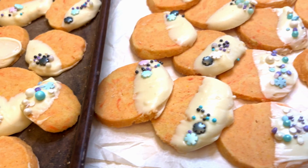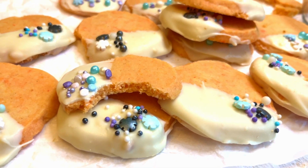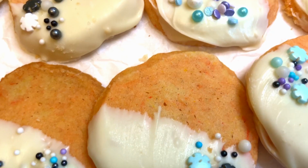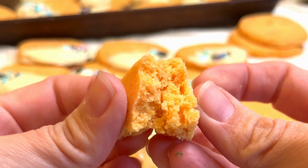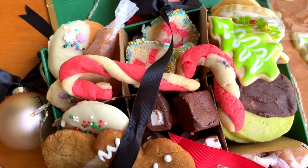Shortbread cookies are a classic for a reason. These orange and cardamom infused cookies have a very similar taste and texture to the classic shortbread cookies. However, I made them even more convenient by making them slice and bake. So let's get into the kitchen. This is how I make orange and cardamom shortbread.